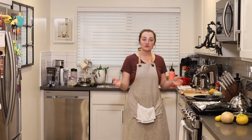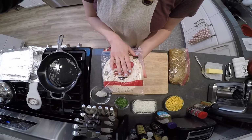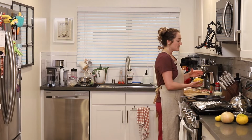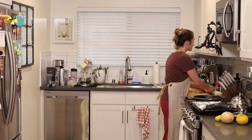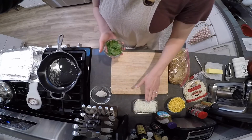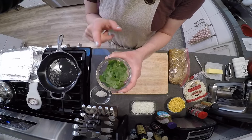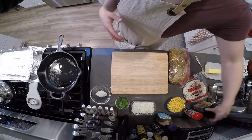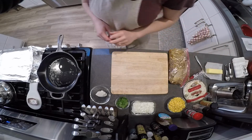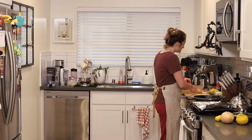So we're gonna make street corn as well with this dish. It's gonna taste delicious. So we got flour tortillas here today. You can use corn or flour, whatever your preference is. I got corn. This was frozen corn. We got onions here. This is for part of the tacos, so we're not really gonna do much with that. And then we have cilantro. And then I got pepper, salt, and some chili powder. And butter.